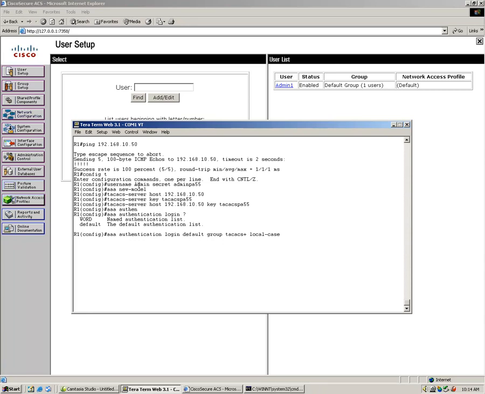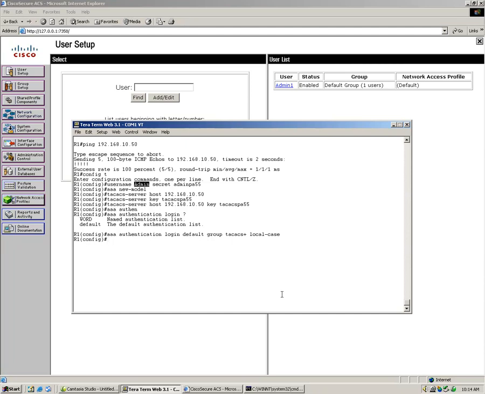As you can see, our username was configured with a capital A. So in this case, local-case will have to match capital A Admin. And remember, this is the default method. Now the console line, the aux line, and VTY lines are automatically configured to use the TACACS server.